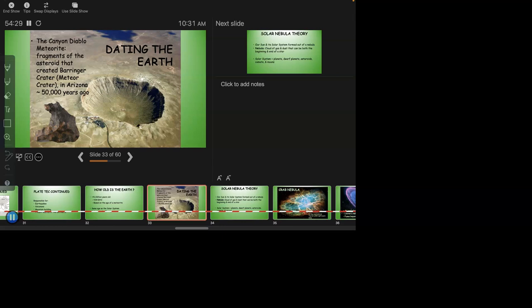So when we do find them, they happen to agree with this idea, which is great. That supports this idea, and it also gives us more data and more evidence to support solar nebula theory. So we do have rocks that have been around that long. They're either buried due to weathering and erosion, or they're broken down into such teeny tiny pieces and included in other rocks that it makes them really hard to find.